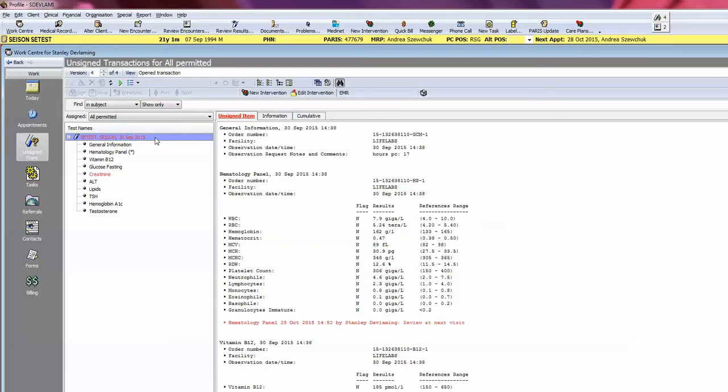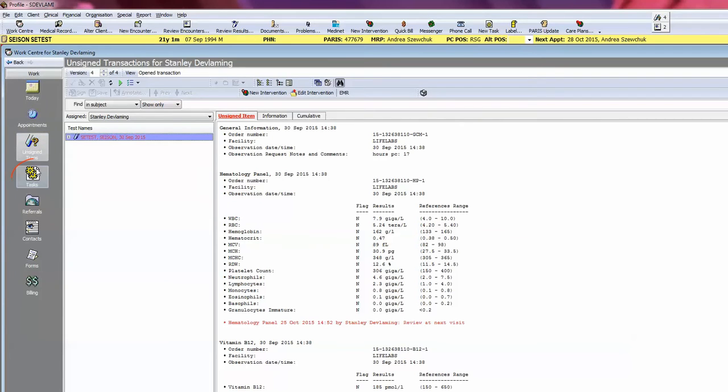If I'm Clinician of the Day, I would be reviewing the results for any clinicians who are not available in the clinic on that day, and therefore I would use this All Permitted view. But let's go back up to my view. Again, remember you can right-click to sign on these. A couple of other useful buttons. This is the Expand All, so if you've got a lot of results, you may want to expand all, or conversely, you may want to collapse them all. Those are two very useful buttons.